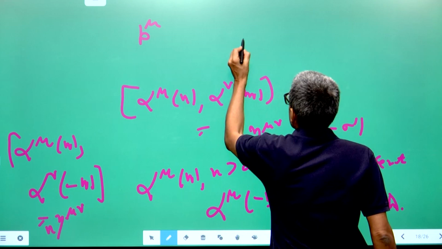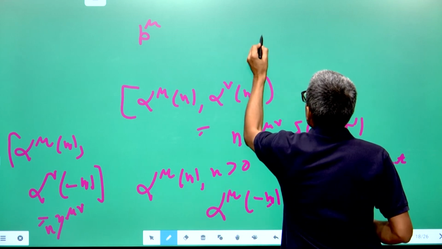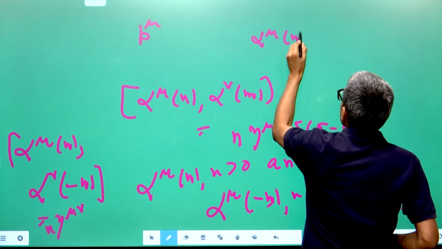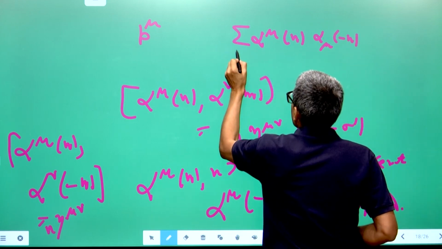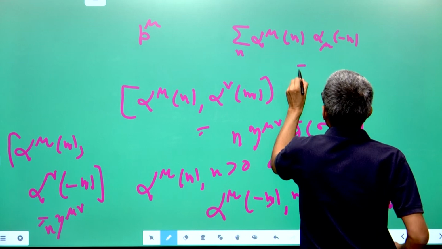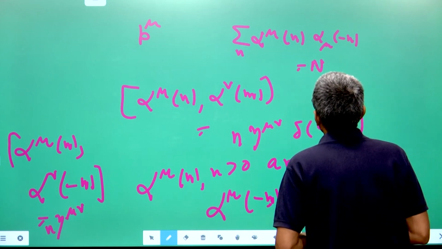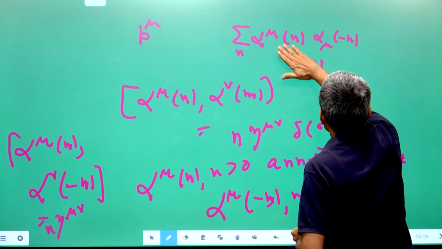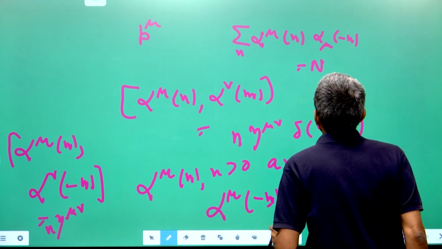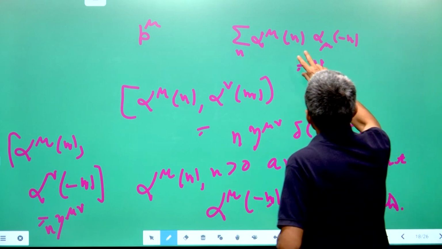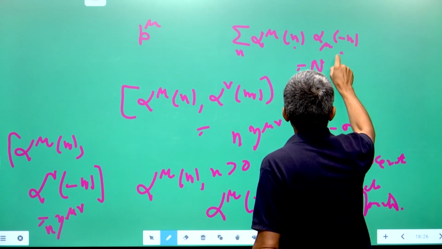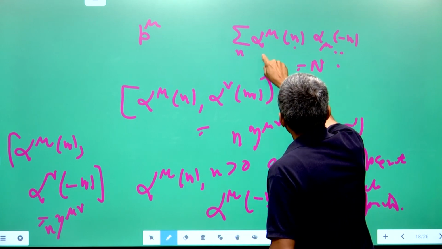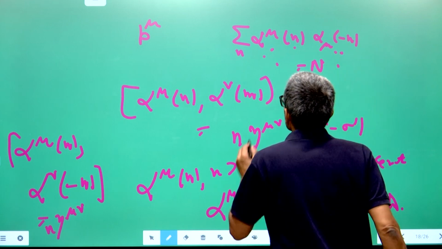That means you look at, for example, a number state in which you are looking at eigenvalues of alpha mu n minus n. You are looking at all eigenvalues of this, which is the number operator, and all these individual number operators commute with each other, but there is an ambiguity in the order. That is, you can put an alpha mu n here and alpha mu minus n here, or if you use a normal ordering, alpha mu minus n comes here and alpha mu n comes here. So there is an ambiguity.